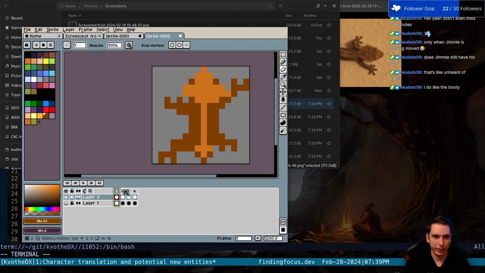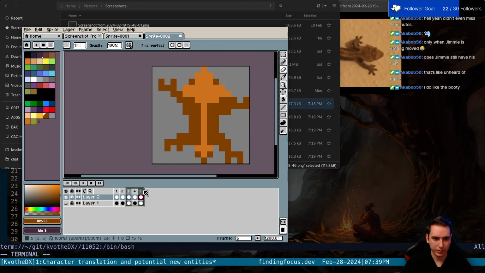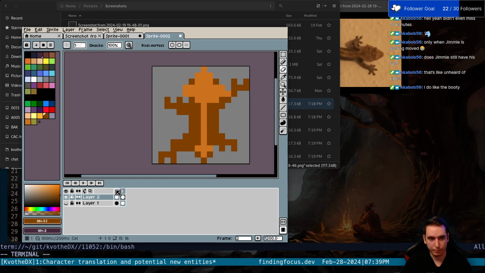If this is frame 1, let's just start again. Let's start again, new frame. Let me just honestly delete these real quick. So frame 1's here. Frame 2, we need his right paw to be moved down. But not all the way, because he needs it to move again before it moves up.